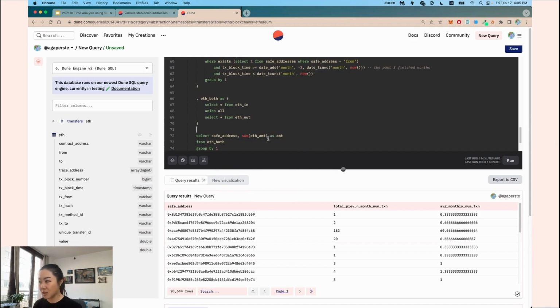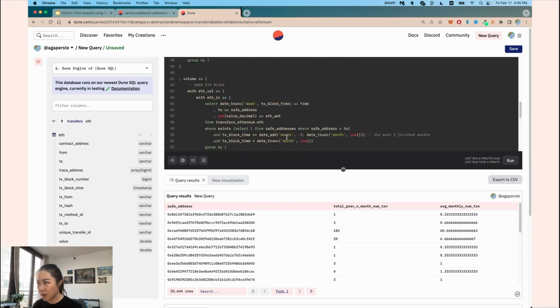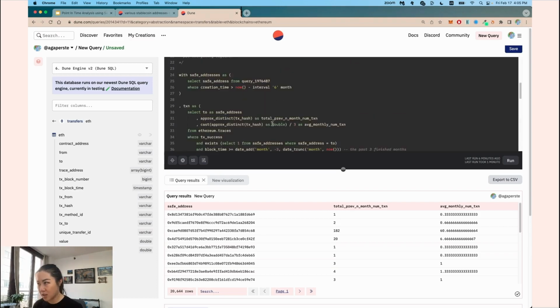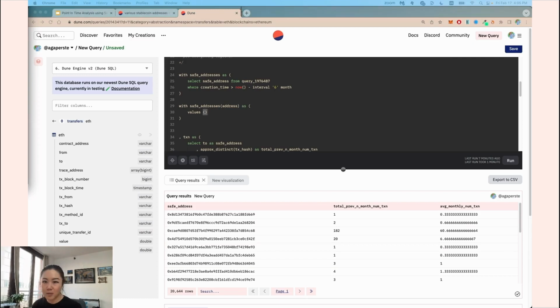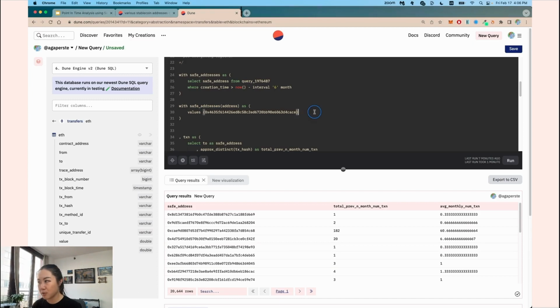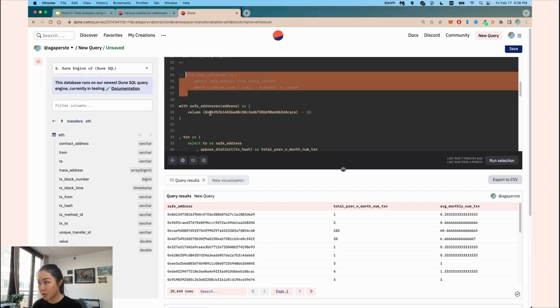This is quite a lot of data that we're running. Let's just do a sanity check with a test safe. I'm going to do this, and then to create a test data, I'm going to create the same temporary table, but then give it column name address. Then just going to randomly pick a safe address that we're creating in the past 6 months. So we're going to do just an address that I found. We're going to do QA here, and then we're going to comment out this one.